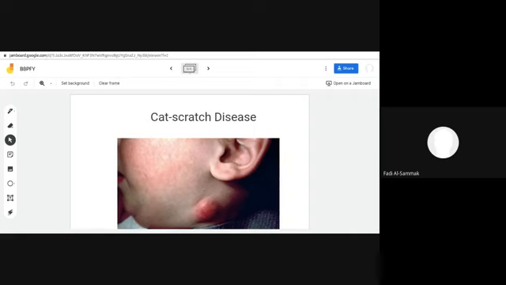And Carrion's disease can be treated with antimicrobial therapy with or without blood transfusion because of the anemia, to reduce the mortality rate. Okay, and the prevention, because the sandfly is associated in the infection, so elimination of the sandfly vectors with insecticides and insect repellents can be good methods to control.